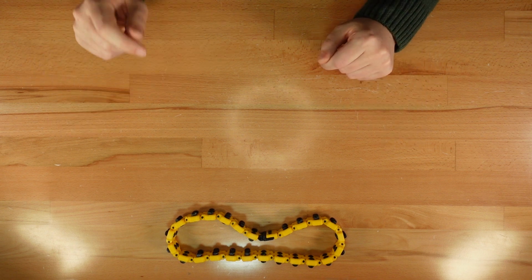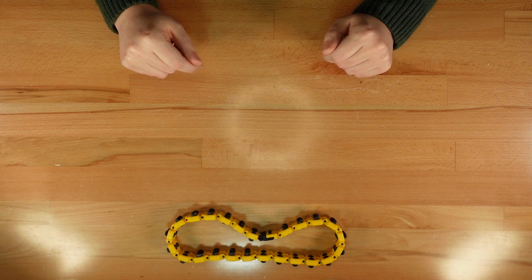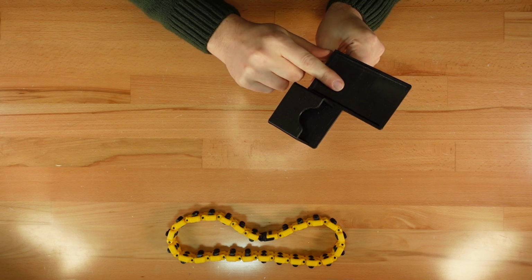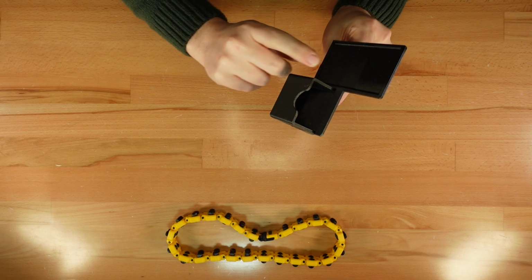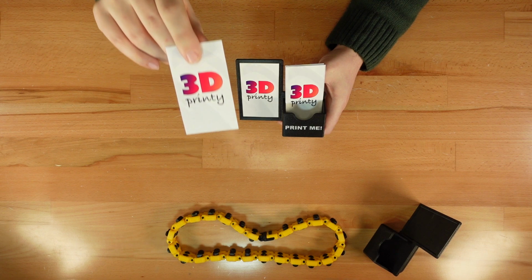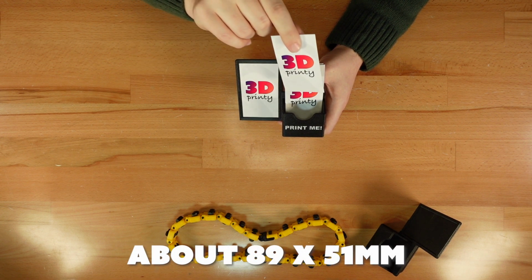So instead of locking my signage down, I plan to create project cards that are meant to be taken. That's where this card stand comes in. It has a space for a display card on the left and room for a whole stack of cards on the right. This model is sized for US business cards. That's 3.5 by 2 inches.